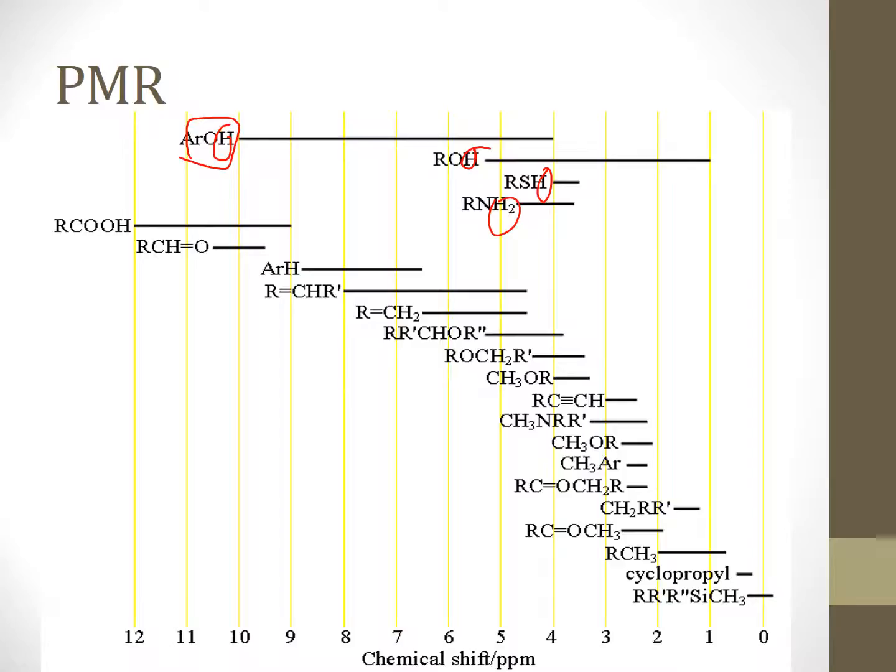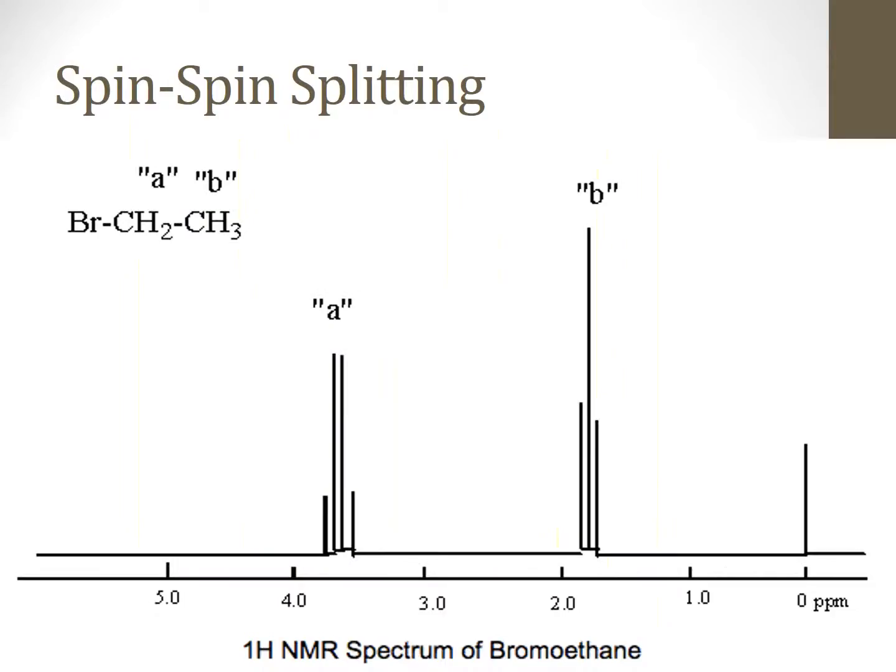So moving forward, since some of these overlap, we have to have some more rules, some more things we can take a look at in order to identify what hydrogens go with which carbons and which hydrogen goes with which molecule, in order to actually put this puzzle together. So this is one of the ones I wanted to take a look at in terms of spin splitting. Now spin splitting is, let me go ahead and draw some hydrogens coming off these here, here, here, and here.